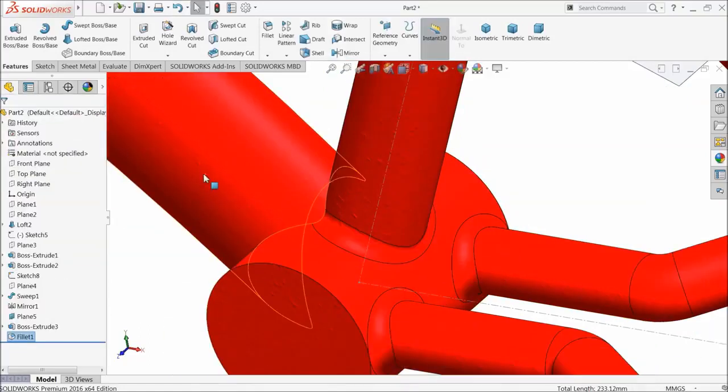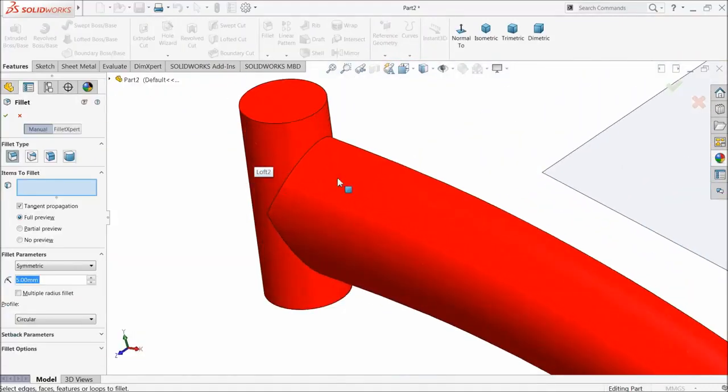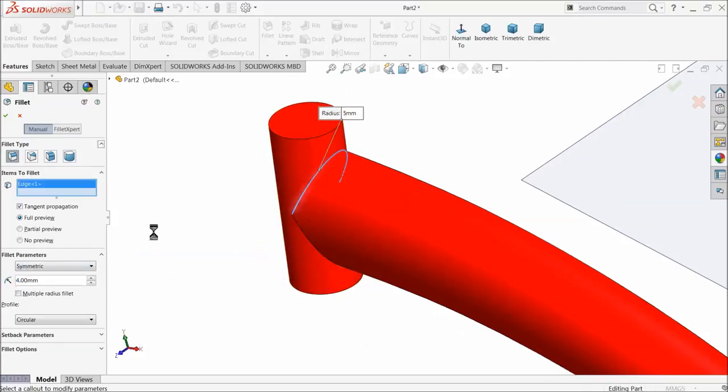Okay. Again choose fillet and select this end also. Maybe it needs more.